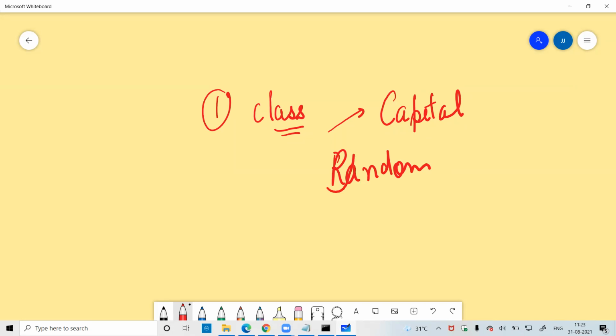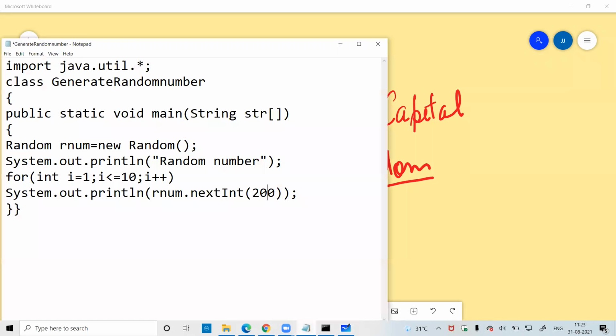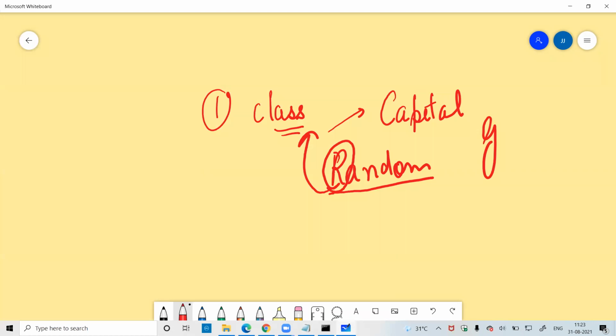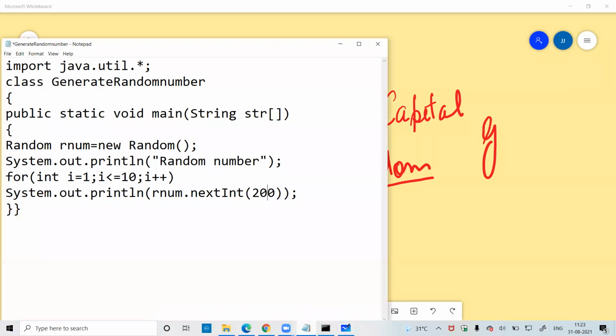And I always prefer to write the first letter in capital, which represents that this is my class. Like here you can see G is capital. In this program, you can see G is capital. And this will automatically represent that this is the class.